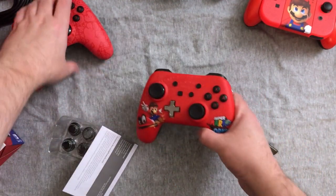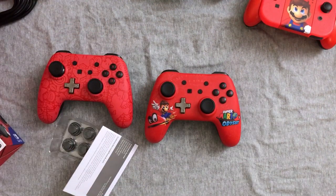Well, there you guys go. That is my Super Mario Odyssey accessory unboxing, I guess is what we should call it. All things from Power A. Pretty happy with that. They're pretty good. I like the Nyko stuff a little bit better, though I don't think they make controllers. I haven't tried the Hori controller either, but maybe I'll get to it eventually and make you guys a video. Let me know — what do you guys think? If you're a Switch fan, what's your favorite controller so far? You like Joy-Cons? You like Joy-Cons in the included grip, a comfort grip, a charging grip? Do you like the wired controllers, the pro controllers? What's your favorite?